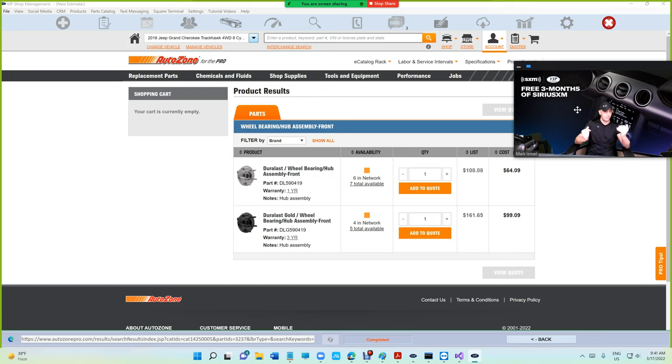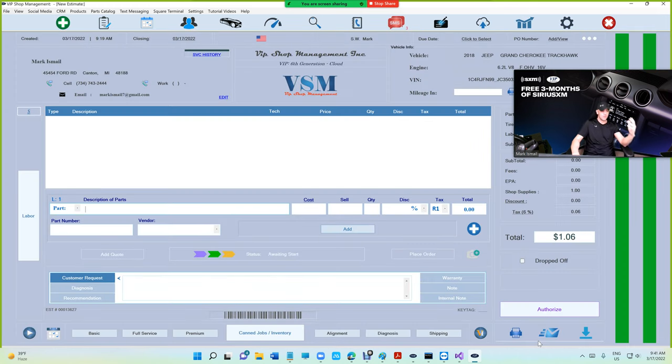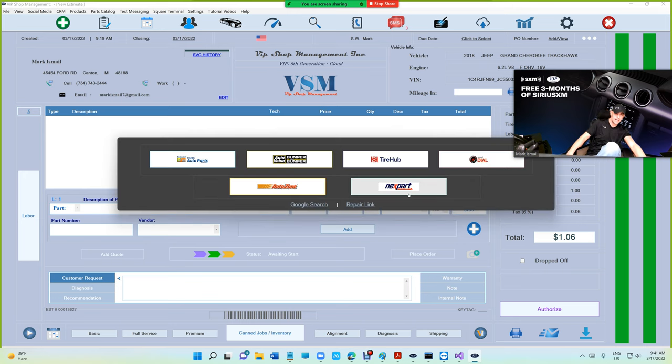I'm telling you, people love their cars. They want the best thing on their cars. They want to trust it. If it was, let's say, a regular Grand Cherokee, and it has over 150,000 miles, and I don't want to spend the money, $64, perfect. Let's just do that. All I'm saying is give the customers the option. And with RepairLink, we're gonna give you the full power. So we're gonna have next part right here and RepairLink right here, aftermarket versus OE, just like that.